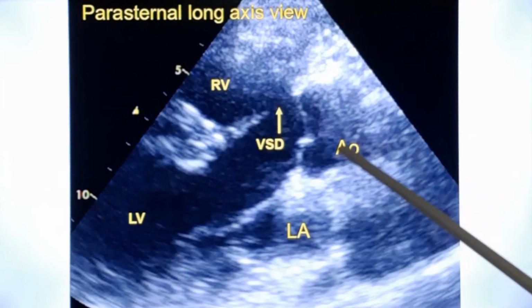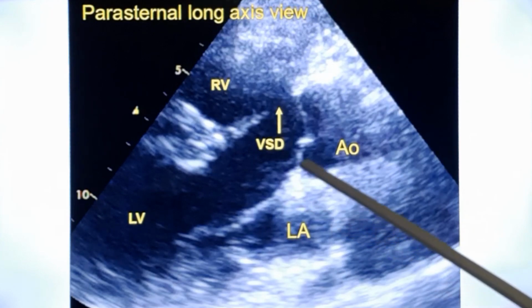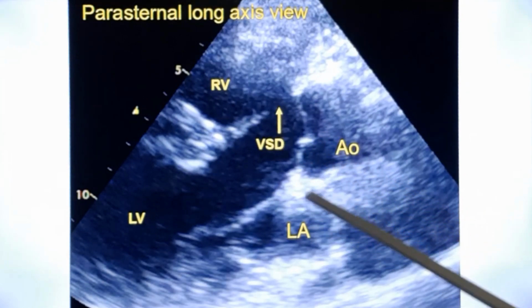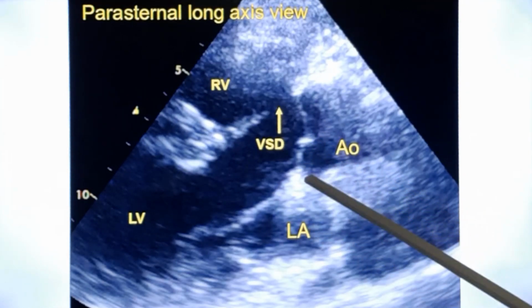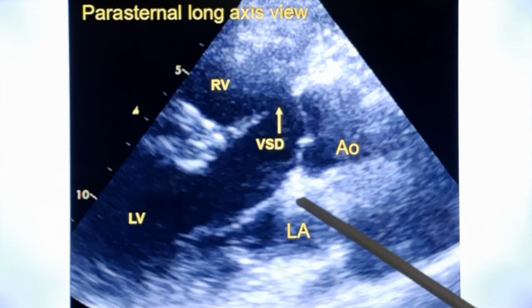Another finding here, which is not very clear, is that there is a suspicion of a conus here: separation between the attachments of the aortic and mitral valve. This could be a conus tissue. But again, this is not obvious from this view because you should actually see the valves moving, aortic and mitral valves. Then only you know whether there is great separation from the hinge point.